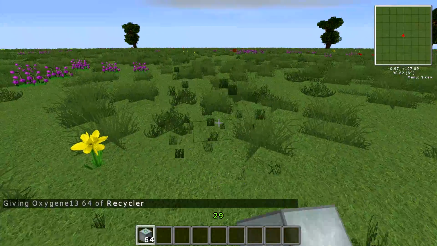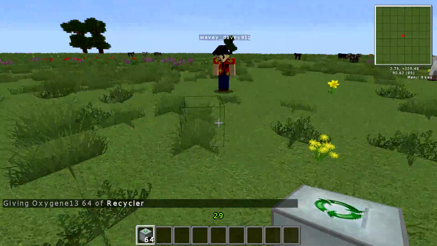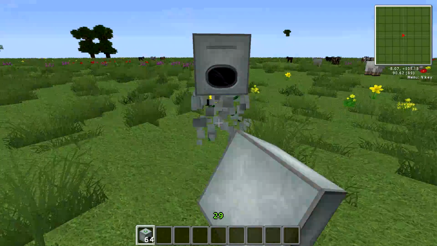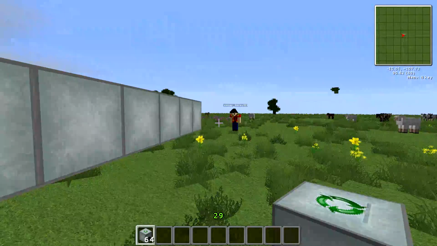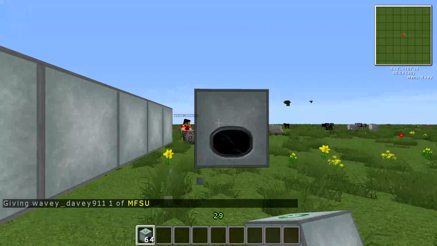Oh, sorry. What do you want? MFSU and a bunch of solar panels, yeah. And if you build them over there, I'll build these here, and I'll show the general principle of how wonderful these things are in a second. So 2, 3, 4, 5, 6, 7. Let's say 8 in a row. The usual way I do it is like that, because that's the way it is.